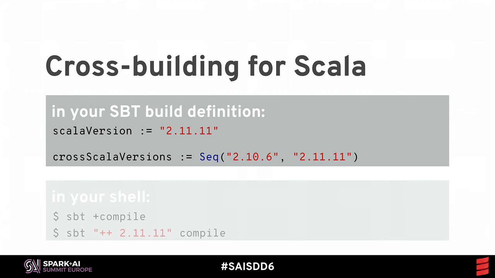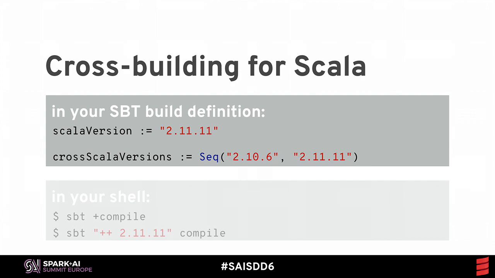So the way that the Scala community gets around this is you build multiple versions of your library. And this is something you can do as a library developer too. You can say, I'm going to use the cross-building facility in the simple build tool so that I can publish my library against multiple Scala versions. And this actually turns out to be pretty easy if you're using SBT to build.